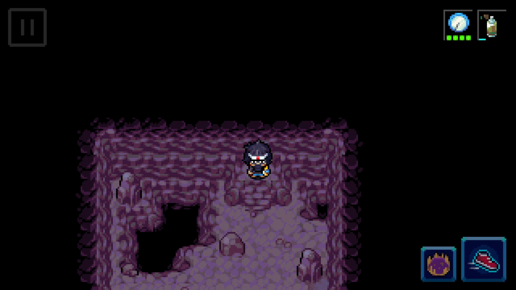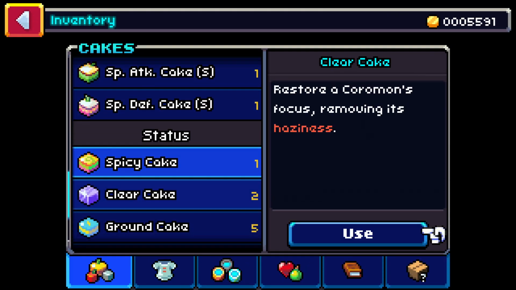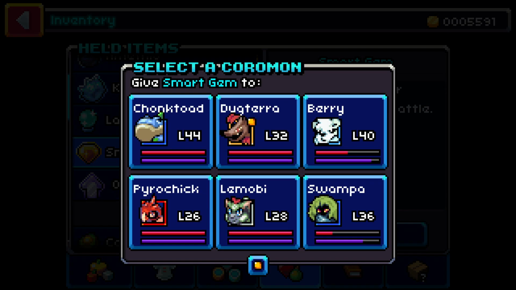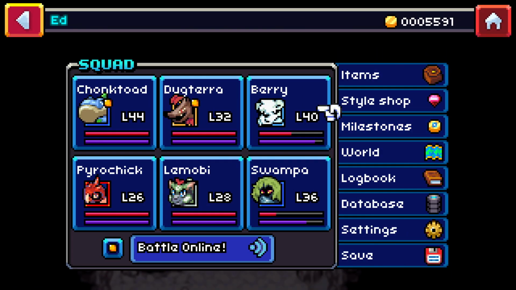Smart gem, extra XP. We want this. I forgot about this. I made a guide about this a while back. I made a ton of guides for this game. Like, you guys don't even know. I was uploading like triple videos.